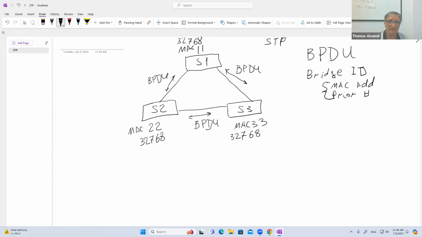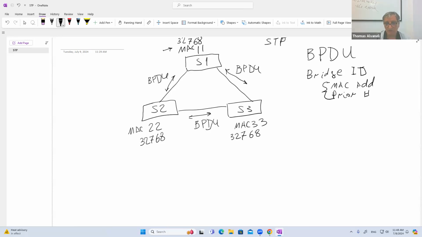In this case, in our topology, of course, the tiebreaker is the MAC address, and switch 1 in this situation will be the root switch because switch 1 has the lowest MAC address. This is the way switches are selecting the root switch.